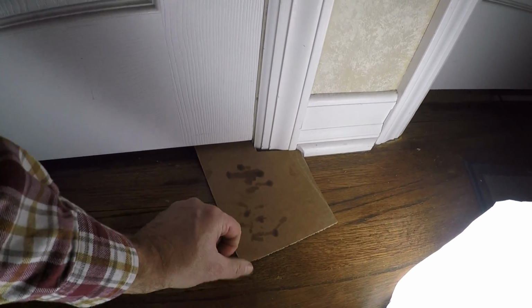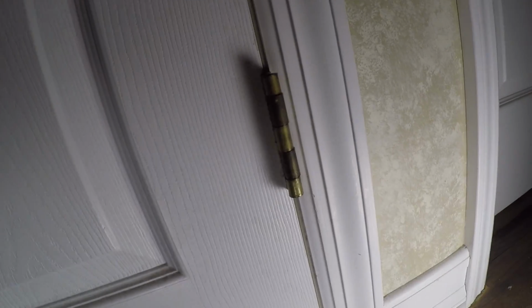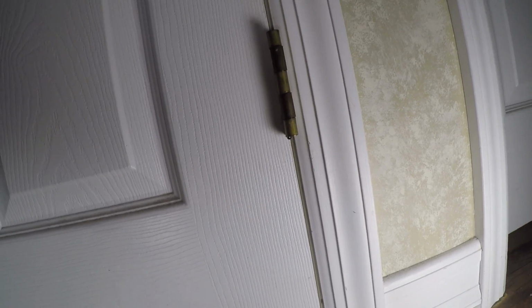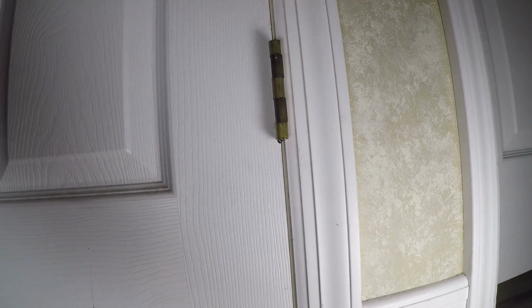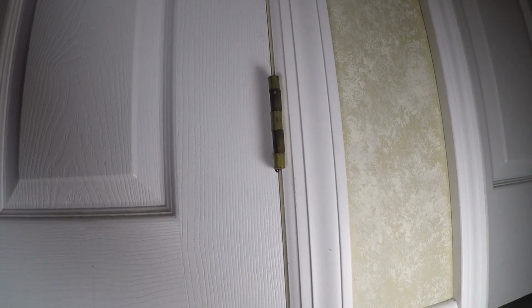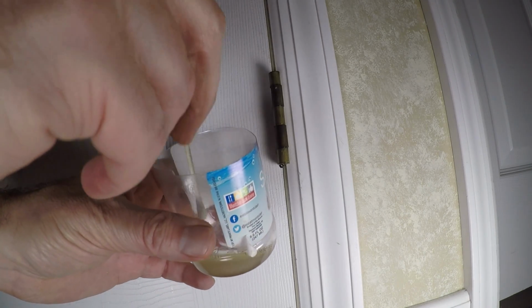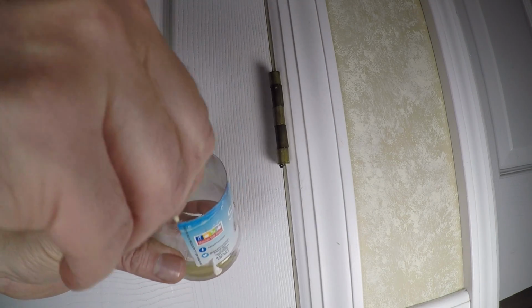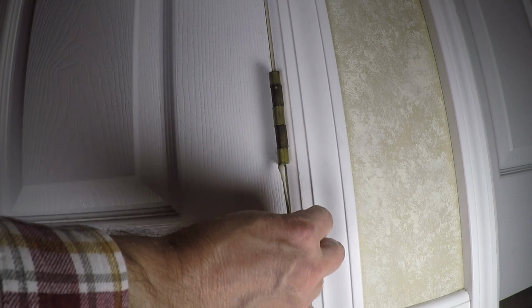So we're back at the door now, and I'm taking this piece of cardboard, I'm putting it right up against the doorway in the bottom there, so that I don't get any WD-40 and any of the lube that I'm going to use all over the floor. And so now we're going to take that WD-40 and we're going to clean out the hinge. So we're just taking some of it, dipping it into that WD-40 here with a Q-tip, and we're going to go and clean it out.